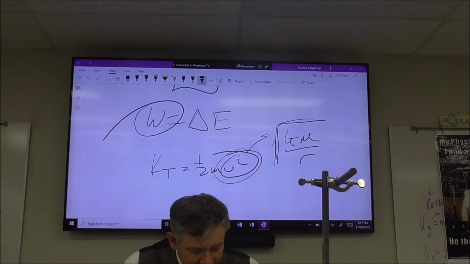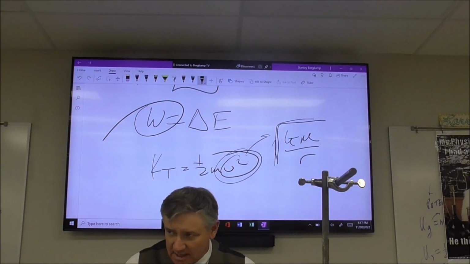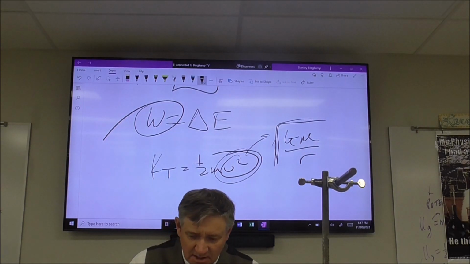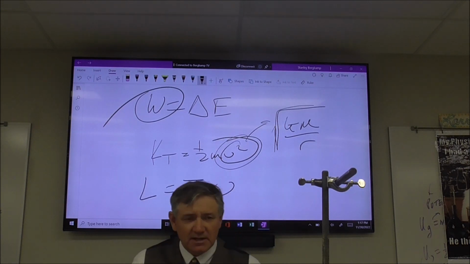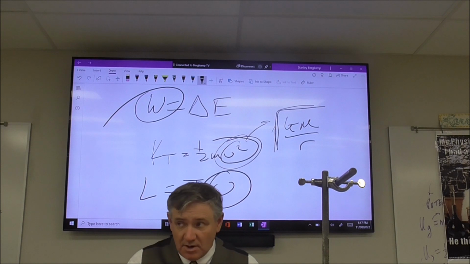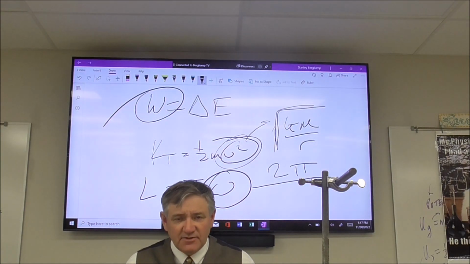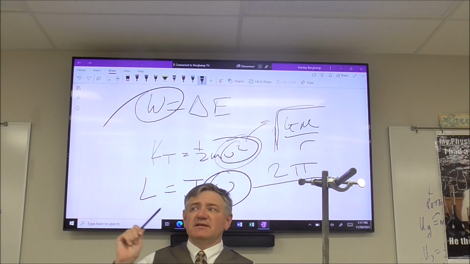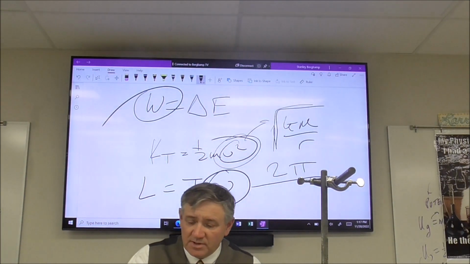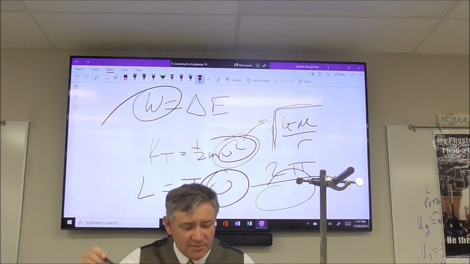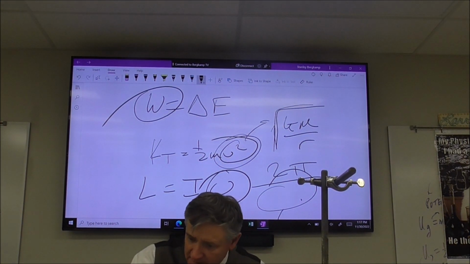When you get to I, you want to calculate the angular momentum of the satellite. So you got to use L equals I omega. Now, the trick here is your omega. So your omega is going to be 2 pi divided by however long it takes for that satellite to go around the Earth. So you got to use that time that you found on H to get omega.